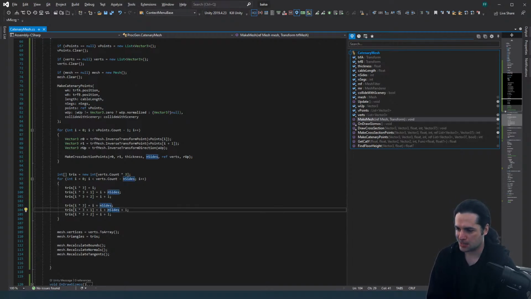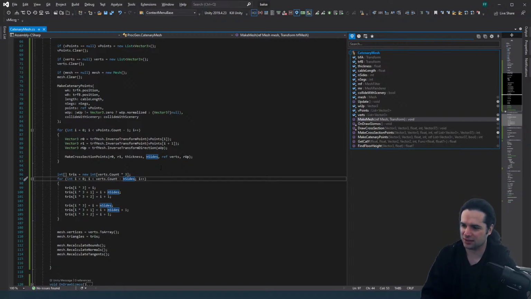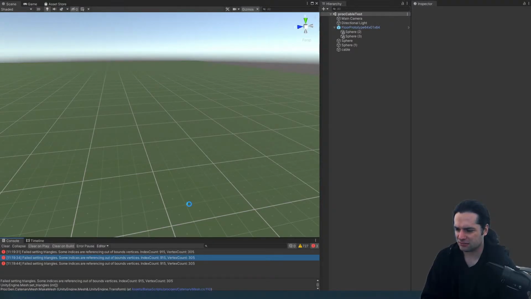So then, I might be going beyond what I need here. And yeah, we definitely are, I think, at the very least by 1. So we're going to try that. If that doesn't work, I might have to use the debugger and see how far it's trying to go.